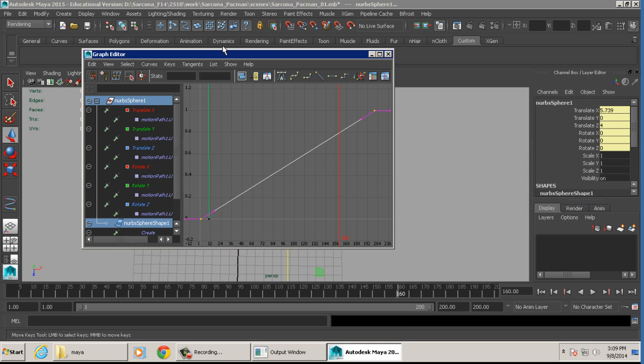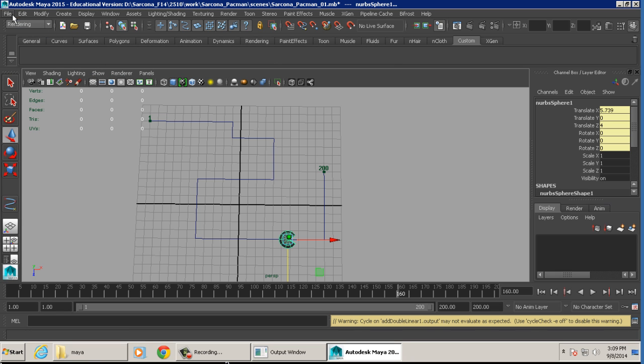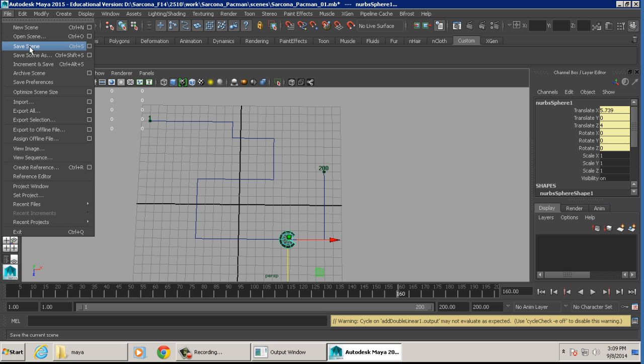All right? If I wanted to, just so you can see it, we're not going to do it as a group. But in the graph editor, I can actually grab one of these keyframes, like the last one, and I can say, instead of you ending at frame 200, I want you to end at frame 400 because I want you to go at a good speed. Or I want you to end at frame 60 because you're going too slow. Okay? So any of this stuff I can edit later and modify and tweak too. All right? So don't think that at any point you're locked into something, but you just want to be aware of it. It's a good time to save our scene. So let's go to File, Save Scene.